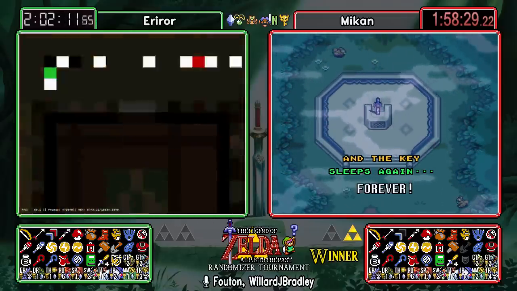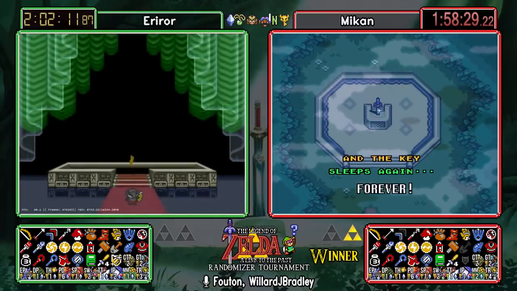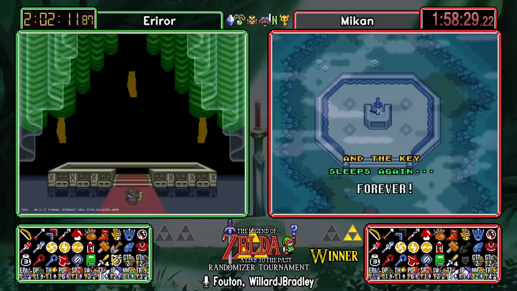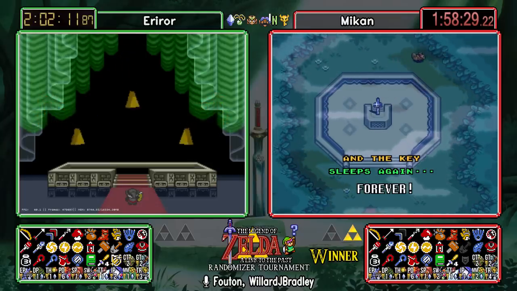Anyway, that'll do it for the 187 for this race. Ari coming in second place with official time at 2:02:12. GG's to both our runners. That was a doozy.